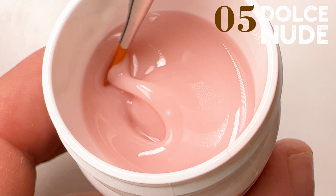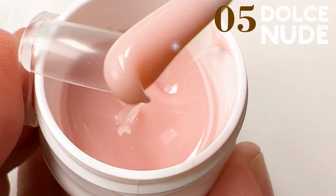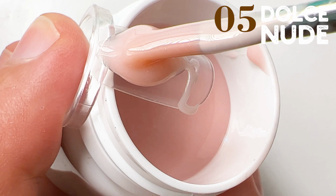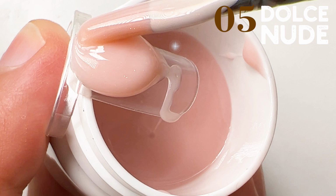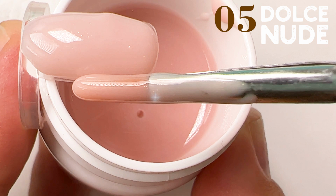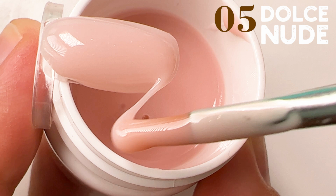I mean, if you are a professional, you should appreciate the tones. Maybe it seems to you that some tones from my collection are similar to each other, but I don't agree with you. If you feel the style, if you feel the skin tones of our clients, you can choose a particular tone for the particular skin tone. For example, the next tone from this collection, as you can see, is a little bit darker, is warmer or colder, has more shimmer or less shimmer.